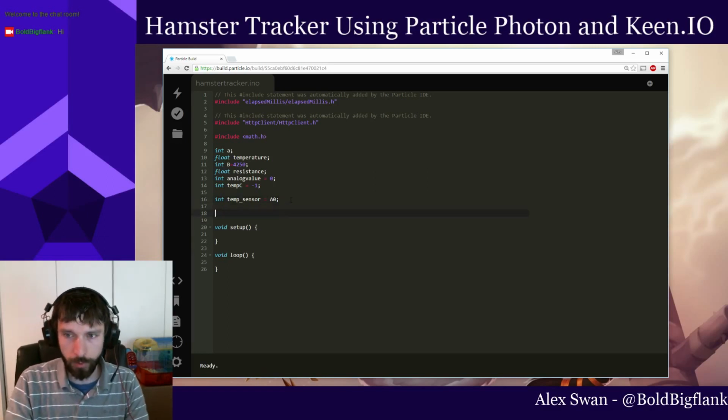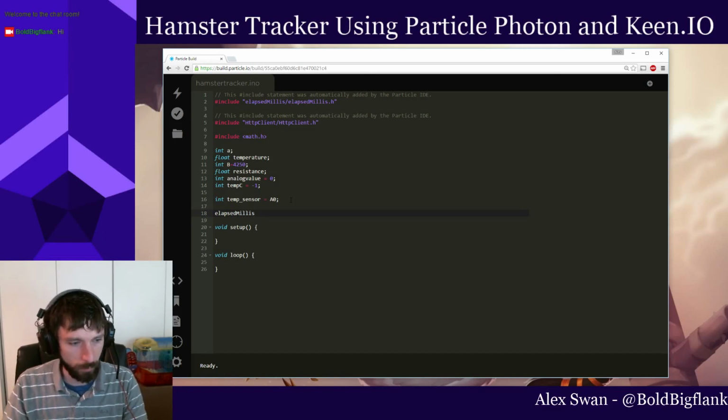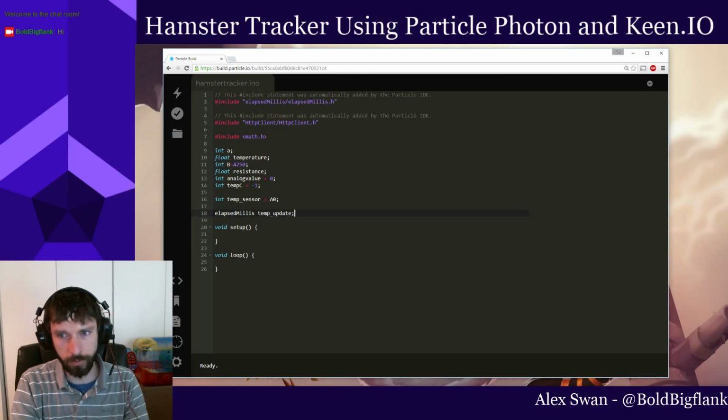Now what we want to do is only measure the temperature sensor every once in a while. So we'll do this. We'll save that for later. We will use temp update, like that.